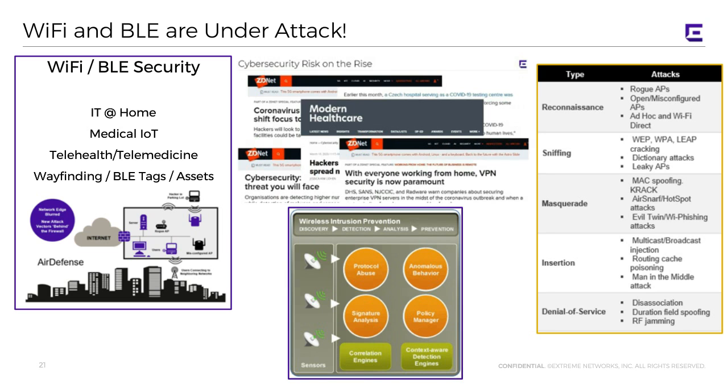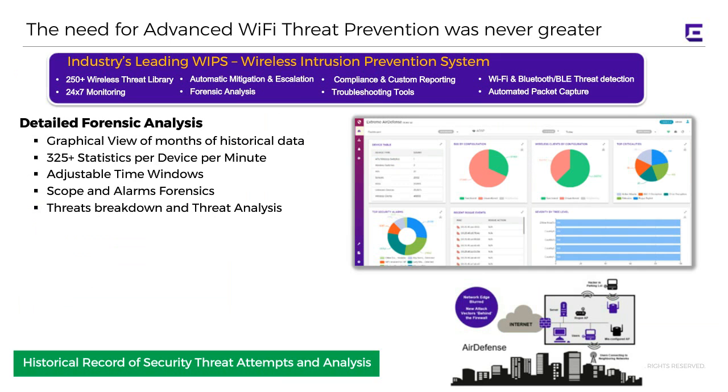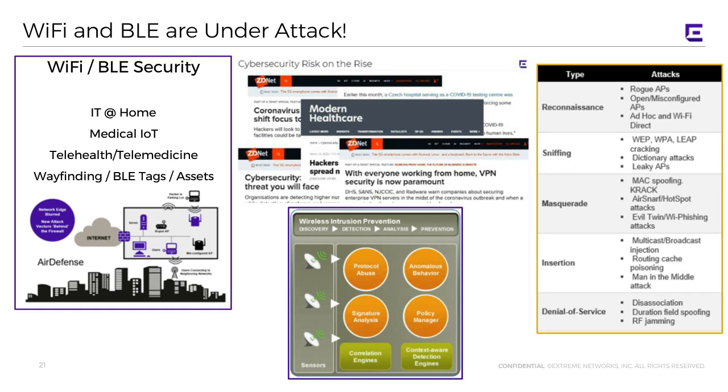Chuck, Dave, anything you'd like to add here as far as Wi-Fi and BLE? No, I mean, as Wi-Fi continues, it becomes more and more important within healthcare. The security of Wi-Fi, identification of rogue devices, of security breaches within the Wi-Fi environment becomes a critical item for security programs, for security groups, or network infrastructure administrators. And hackers are always looking for the low-hanging fruit, Matt. So, Wi-Fi, IoT devices become that easy target and easy prey for hackers.